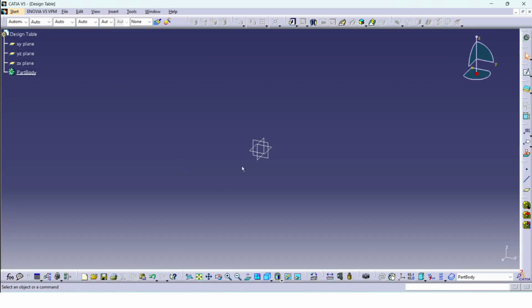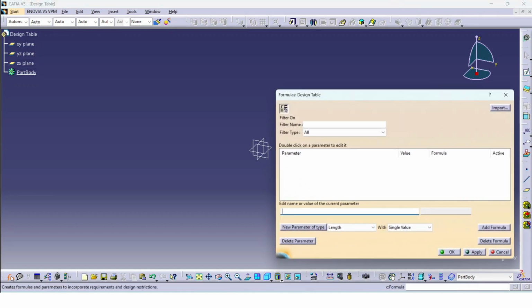Here, we will create some parameters. As you know how to create parameters. If you didn't learn how to create parameters, then click on the I symbol to know the details about the parameters, how to create parameters, what are parameters. Click on the fx from the Knowledge toolbar.